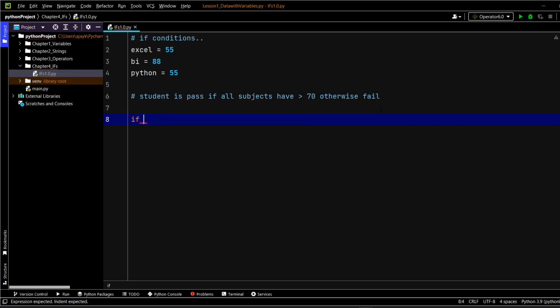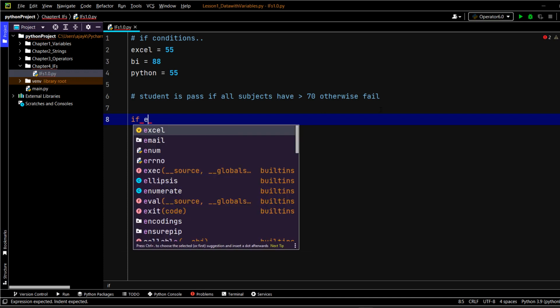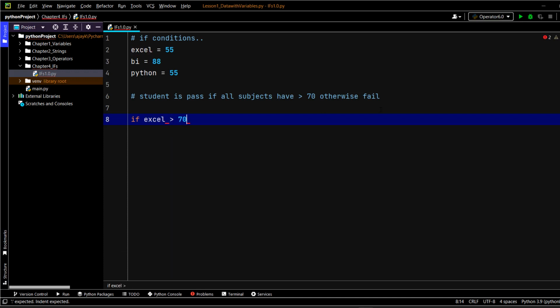So you start the condition with the if. Okay, if x is greater than 70. Now if there is only one condition, you can just put the colon and press enter, and you can then say that if this is true, then what you want to do. It can be some calculation or some print statement. Right now it is going to be a print statement. You must write the colon when the if function stops.